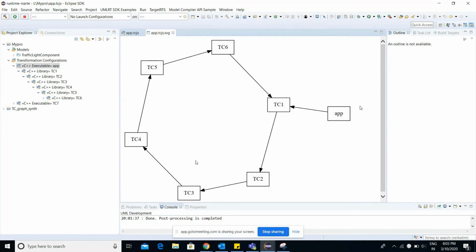For very big graphs, did you test it? Did you try to see how it would look? Visualization-wise, does it look cluttered? Yes, I have seen a graph that Satya generated for, I think, 1,200 TCs. It was a bit cluttered, of course, but the reason is that it's not at the moment possible to zoom this graph. That's why I think we need to have the pan and zoom capability in order to handle big graphs, so that you can move and zoom in to some specific part of it. For example, to find cycles, which I think is one of the main use cases here, to detect if you have cycles in your dependencies.